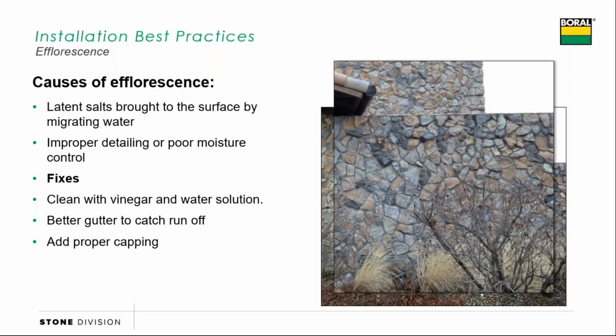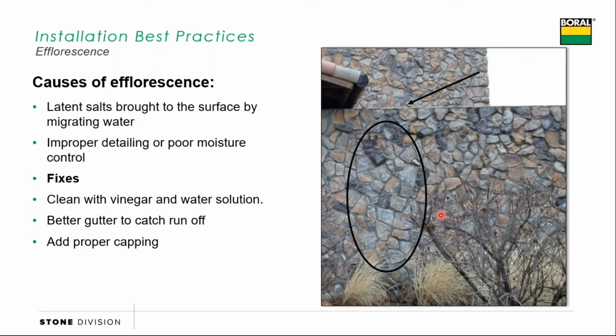And then as we zoom in a little bit, you can see that there's no cap on top. The contractor just feathered some mortar on there. We know that cracked, 6 weeks after it was there. And so now all that running water that didn't get caught is getting drawn inside of the CMU, and it's carrying the salts out of the CMU or mortar deposited on the face.